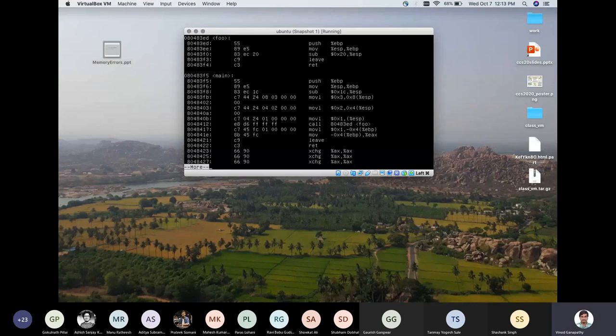Okay, so that's how you go and view assembly. And if you look at this assembly, you can actually see what I just told you. Look at the lines in the main function. I'm not able to get my cursor inside the virtual machine for some reason. It's not showing up. But look at the 4th line of your main function. Starting from the 4th line is exactly where the arguments are being pushed in reverse order, followed by the call instruction to foo. Okay, that's within main. So it's calling 80483ED, foo. That's how the actual call is happening.